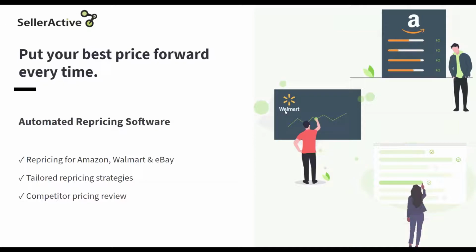You can say, okay, well, I want to sell maybe 50 of these by the end of 3 days. If I don't sell 50, let's go ahead and drop my price a certain amount, so you can test what's going to make that product move in regards to your price adjustment. Now, on the flip side of that, back to maximizing your profit, if I sell more than 50, I want to drive my price up so we can figure out how much we can actually sell this product for.